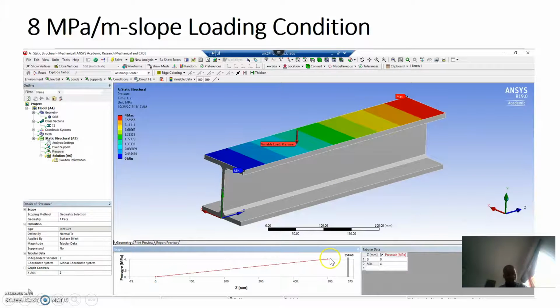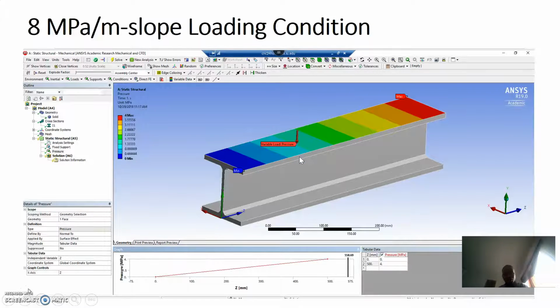And this is the graph of my load. As you can see, this shows how my load increases with respect to the Z direction, which is 500. It's very simple as well. Go to the structure and right click, insert the pressure. You can just insert the pressure and make it in the negative Y direction.